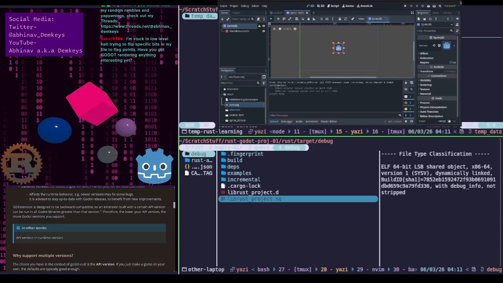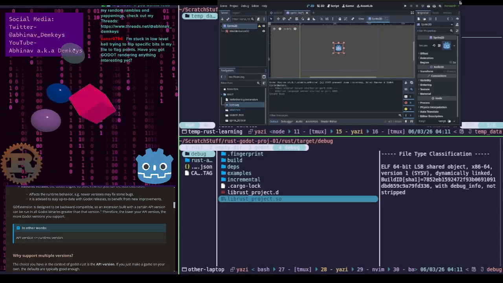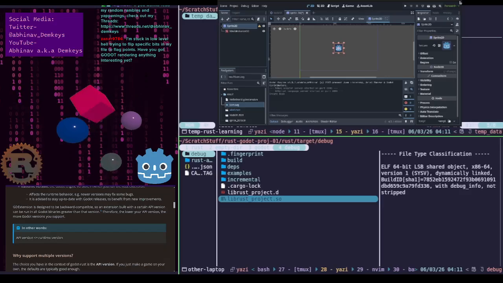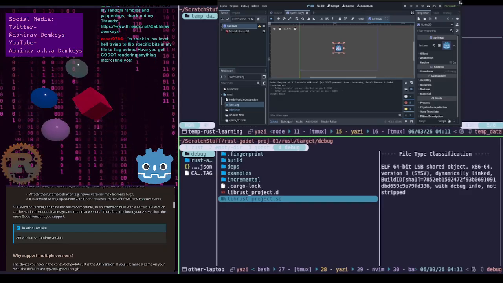And it turns out that it's intelligent enough to detect that you are in a repo, and so it's not going to initialize a repo.